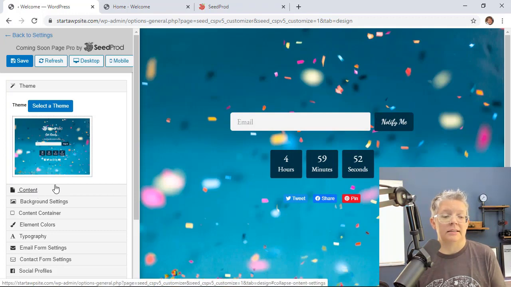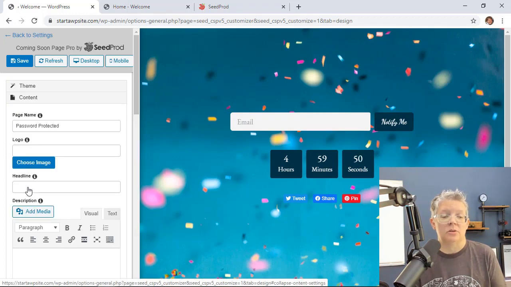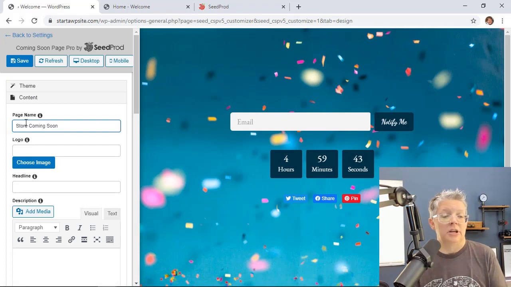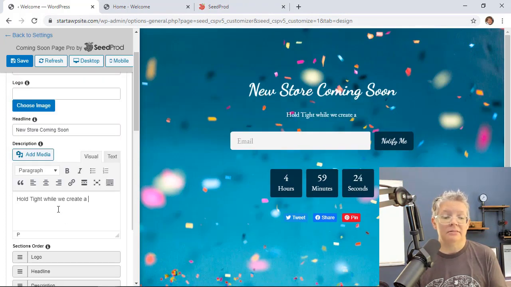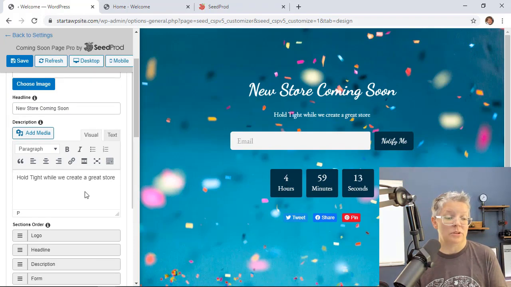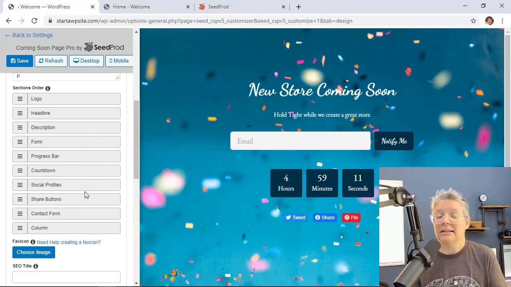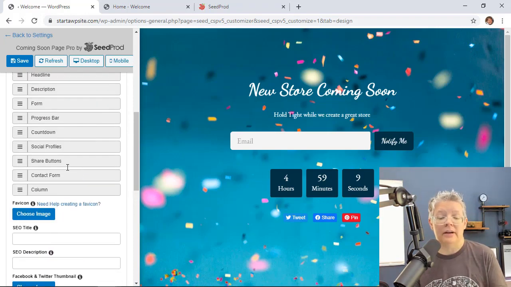So you want to click on the content, and that's where you can make adjustments to what it says. I'm going to change the name. The page name is the item that comes up here at the top. You can add your logo here. You can add a headline. You can keep the countdown timer if you want so that builds anticipation, which is great. You can even add a contact form so people can be notified when your store goes live, which is perfect. And that's pretty good for now. So we're going to go ahead and click save changes to this.